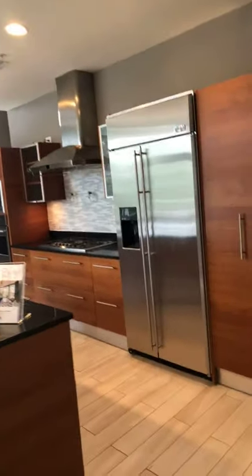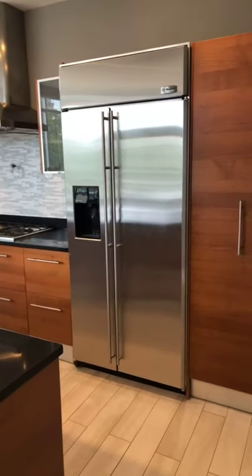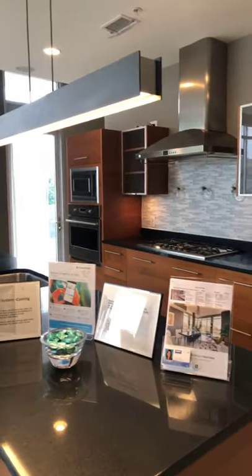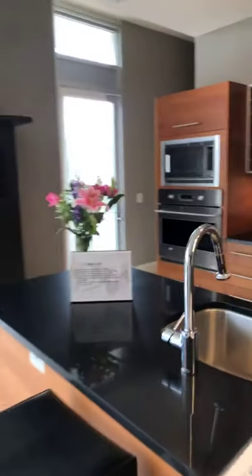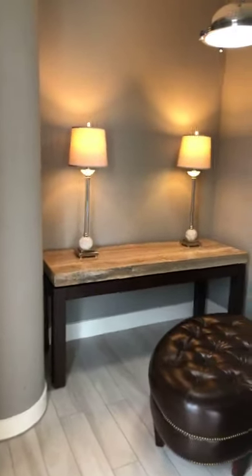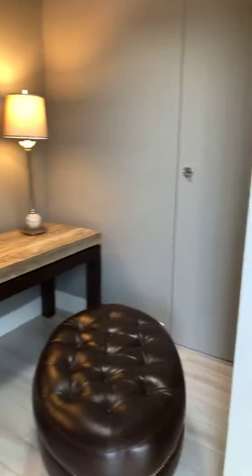The kitchen area features all Battalion custom cabinetry with all stainless steel GE appliances. You have a backsplash that just complements the gray tones throughout the home. You have your microwave and oven. And then what's really cool is this little nook area — it was used as an office, so you have a nice little area where you can do your work or put another shelving unit.